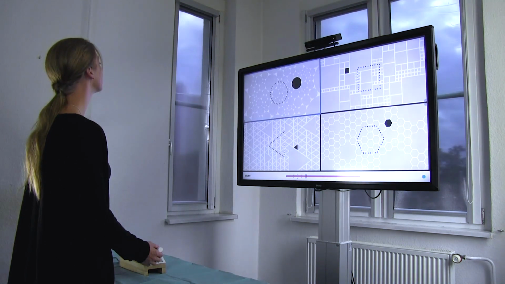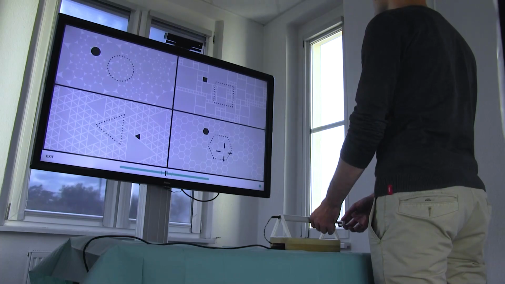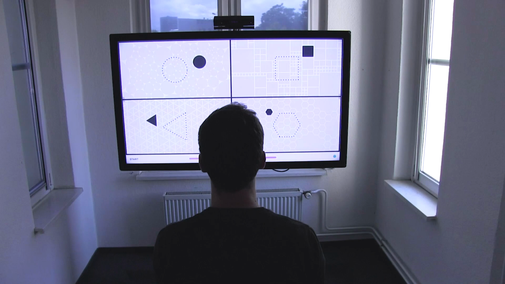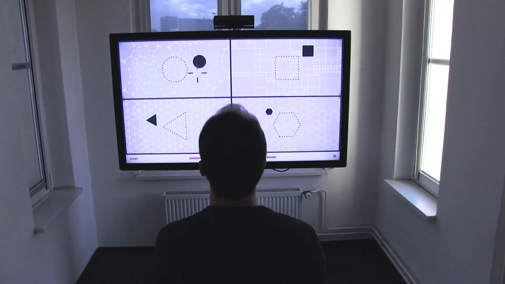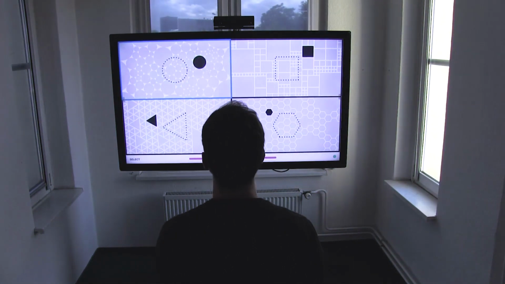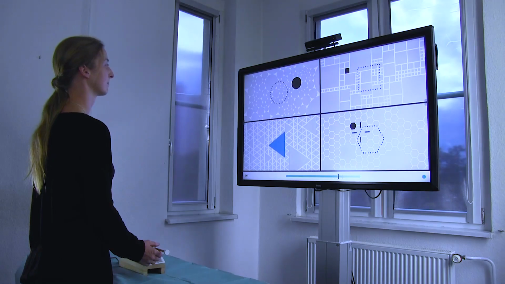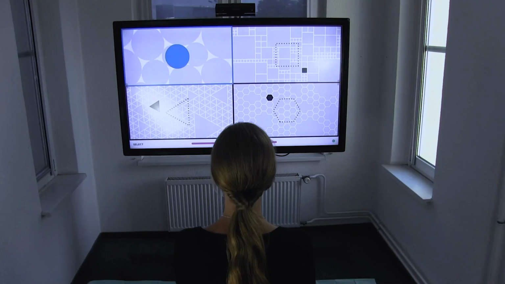Select. Exit. Confirmation of a selection with head gestures is done with a nod. Similar to voice commands, the cursor has to stay over the object to be selected while performing the gesture. Shaking the head deselects the current object. Both head gestures are further used for activation and deactivation.